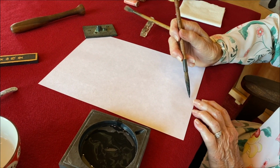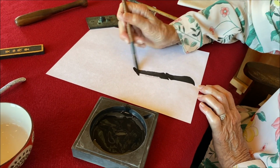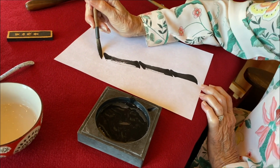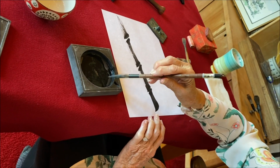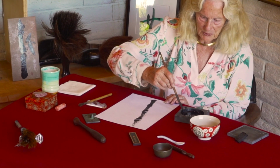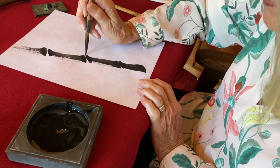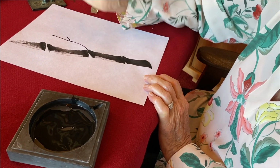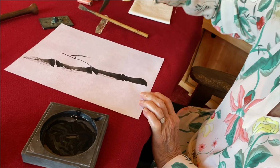And this is a vertical stroke of the horizontal stroke that is the character for number one. And then I do a skinny stroke for the branch, and then this is where the leaf is going to go. All with the same brush? Mm-hmm. Wow. All with the same brush.